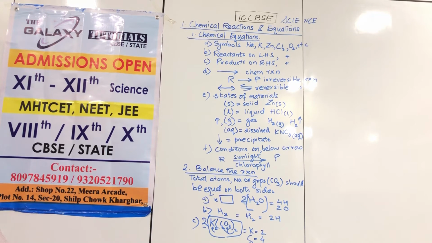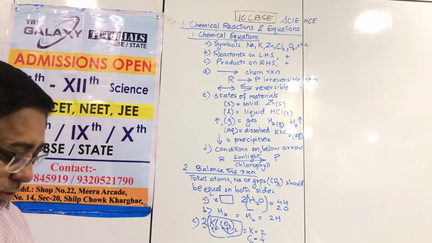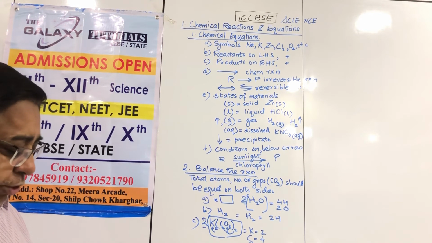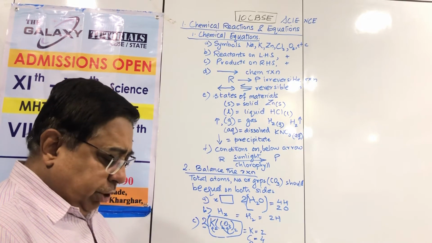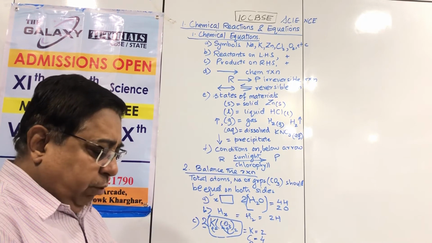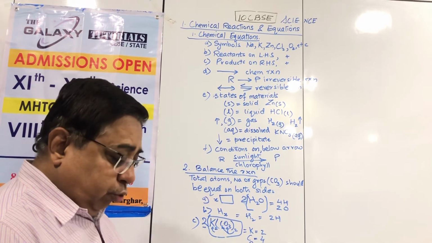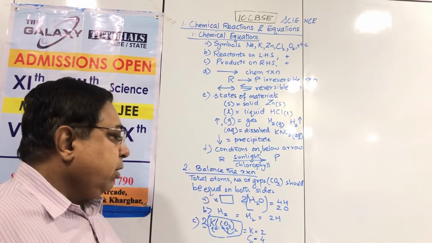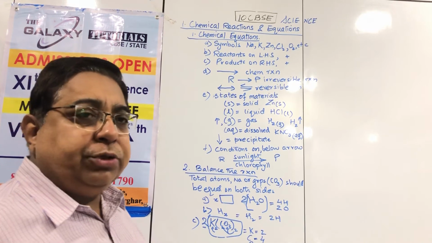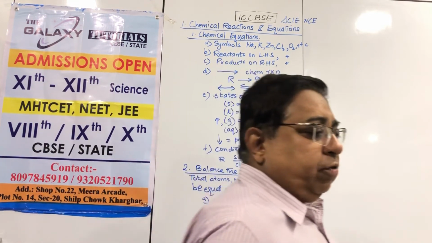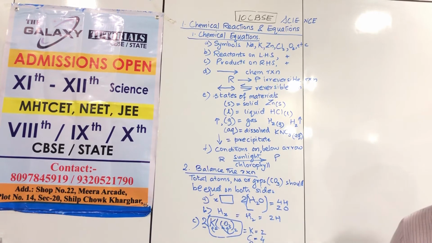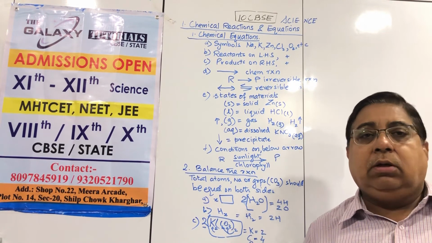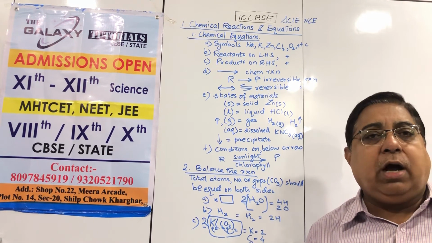Unless you learn this, you will not be able to balance nicely. We will be balancing when we are doing the actual equations. Some equations I will show you right now also, because there are only 3 discussed up to now in the book. As we go further, we will also write further equations. As we finish, we will have a summary of all the equations listed down, so you can copy them on a piece of paper and practice easily, and you don't have to think which reaction will come or whether you will be able to balance it. So we'll make a grand chart of all the reactions which are required.